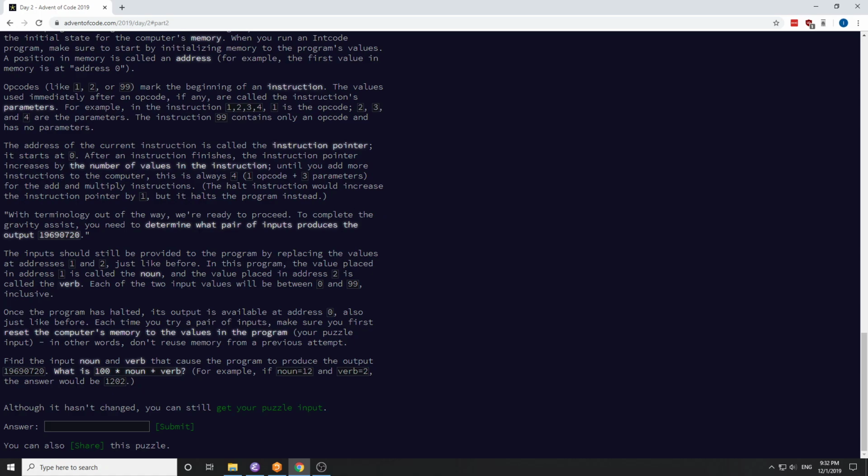Determine what pair of inputs produces the output. Oh, geez. Each of the 2 input values will be between 0 and 99 inclusive. Really?